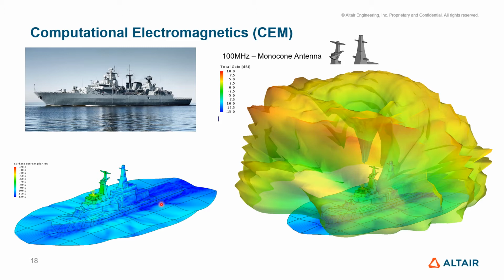As the frequency goes up, the wavelength decreases. As the wavelength decreases, the size of the elements you want to discretize will decrease. And that means the number of triangles or number of tetrahedrals will increase. That means the amount of memory you need, and the amount of CPU time to solve that problem, will increase. That's where different technologies come into the picture, to reduce the memory and the time you need for your problem solution.